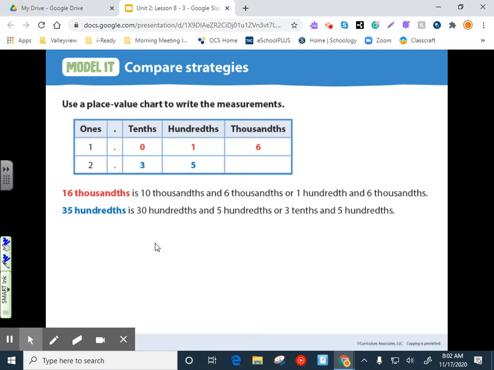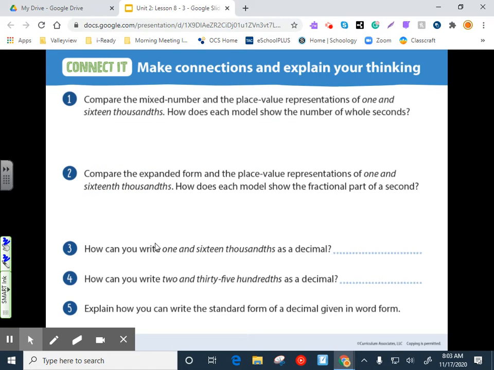So look over here. This is exactly how we did it on the first page. Again, use the place value chart to find the answer for ABBA and Brienne's times as far as that goes. All right, so for questions 1 and 2, I don't mind them for discussion, but we're really just not going to focus on that. We're really just trying to wrap up the basic concepts. But so number 3, how can you write 1 and 16 thousandths as a decimal?